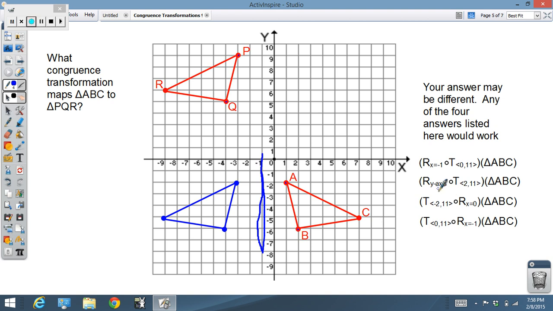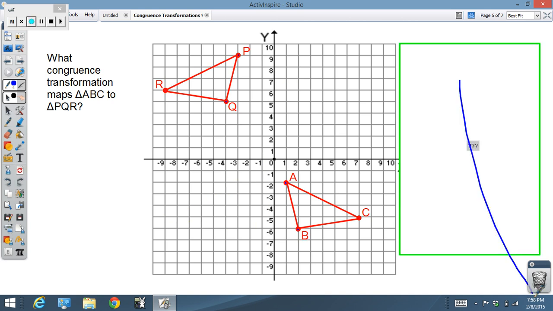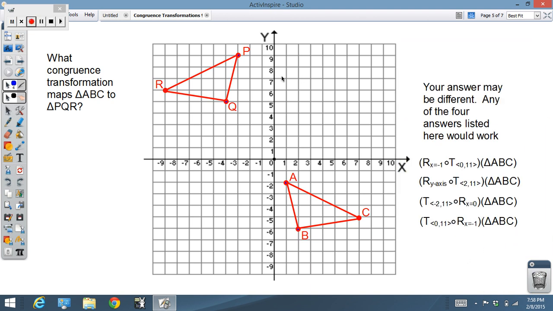Or I could do it in any number of orders. I could reflect across the y-axis first. Set this back where it was. I could also have done it a different way. For example, do my translation to 11. So, I could do a translation over 2, down 11, land right there, and then do a reflection across the y-axis.